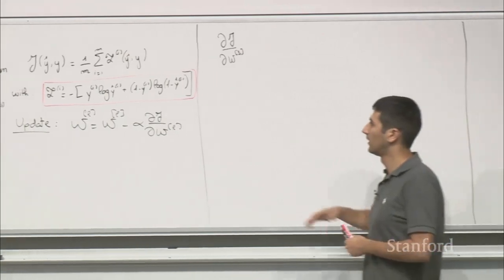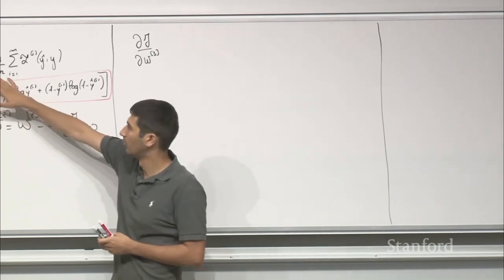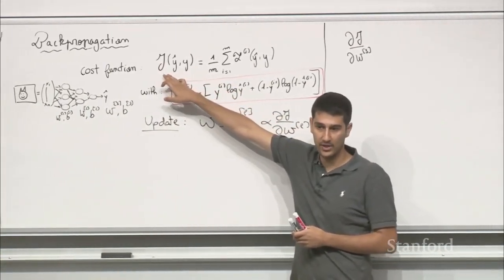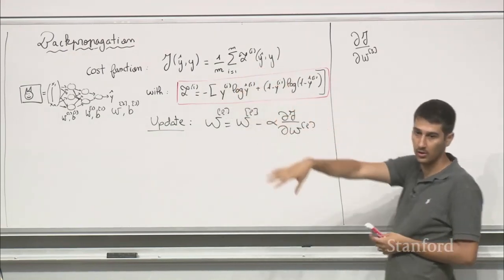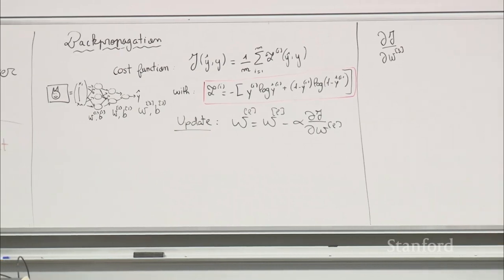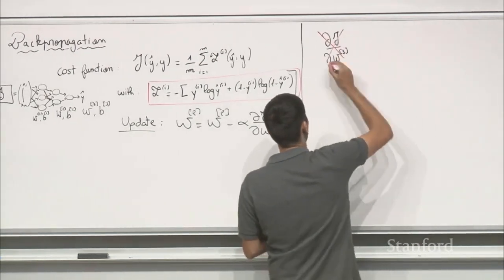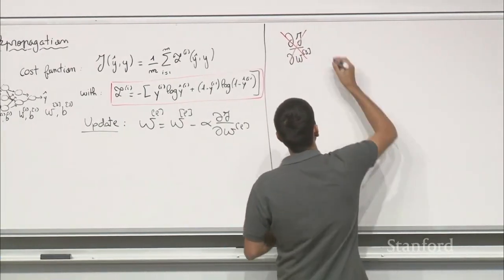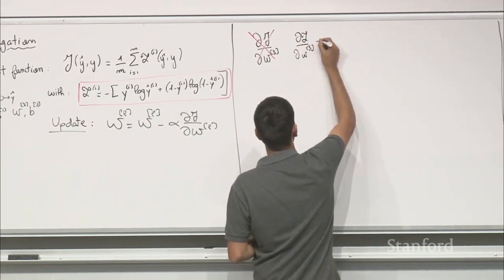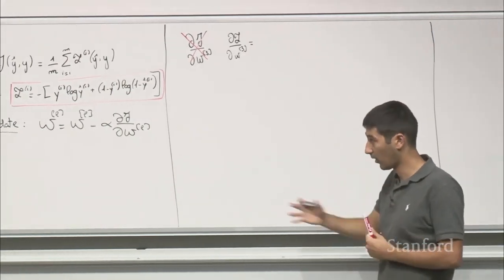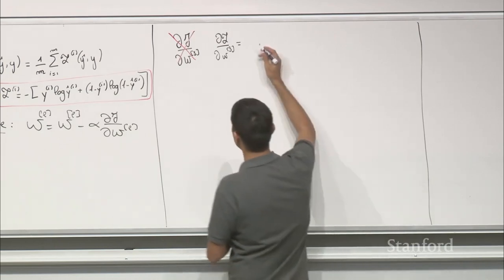So one thing we should notice before starting this calculation is that the derivative is linear. So if I take the derivative of J, I can just take the derivative of L, and it's the same thing. I just need to add the summation prior to that because the derivative is a linear operation. That makes sense to everyone? So instead of computing this, I'm going to compute that, and then I will add the summation. It will just make our notation easier. So I'm taking the derivative of the loss of one example propagated through the network with respect to W3. So let's do the calculation together.